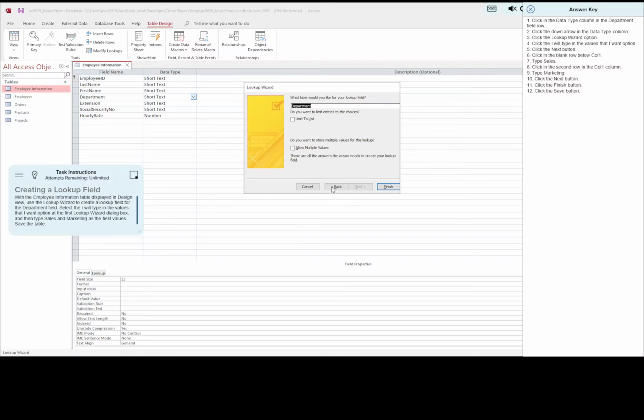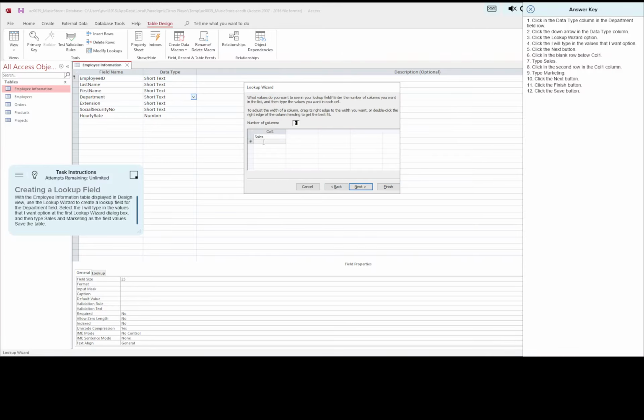Ooh, I want to go back. I didn't click in the second row. So rows go left to right, right? So we're in column 1 and we are in the second row. And now what do I need to type? Marketing. Make sure, oh, I got an N in there, not narketing, but Marketing. Let's do that again. Marketing right there. All right, I'm going to double check this. Marketing, it looks like we're good.